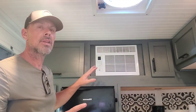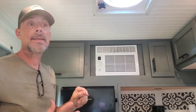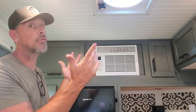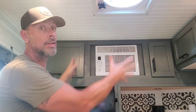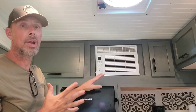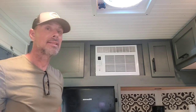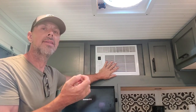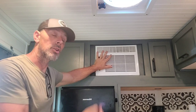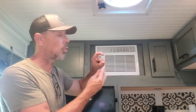Everything in this unit is sectioned off correctly. Behind the unit you're going to see I used foil board insulation and made a styrofoam box that sections off the exhaust itself, with enough room to go around it for air intake as well. As far as drainage goes, I came up with a really neat plan for that. These units - at least this one - have a little rubber grommet in the bottom that you can remove to let the condensation out. There are things on Amazon, like a little petcock that'll go in that hole, and you just run a tube out.